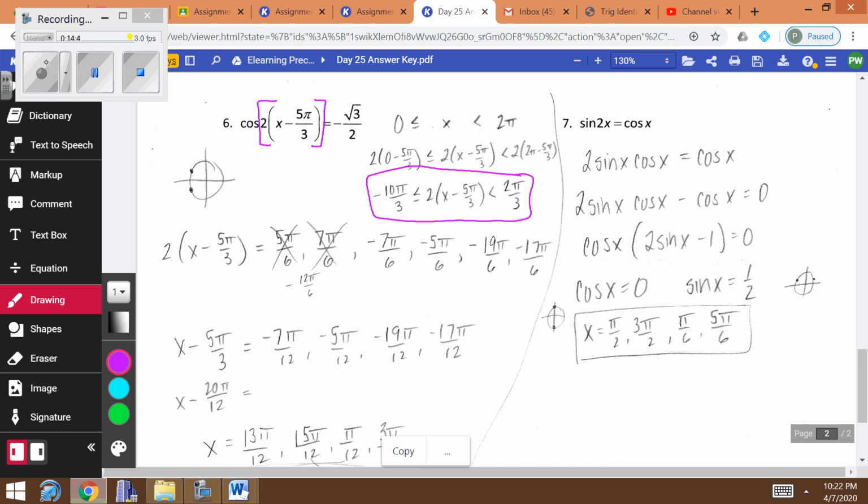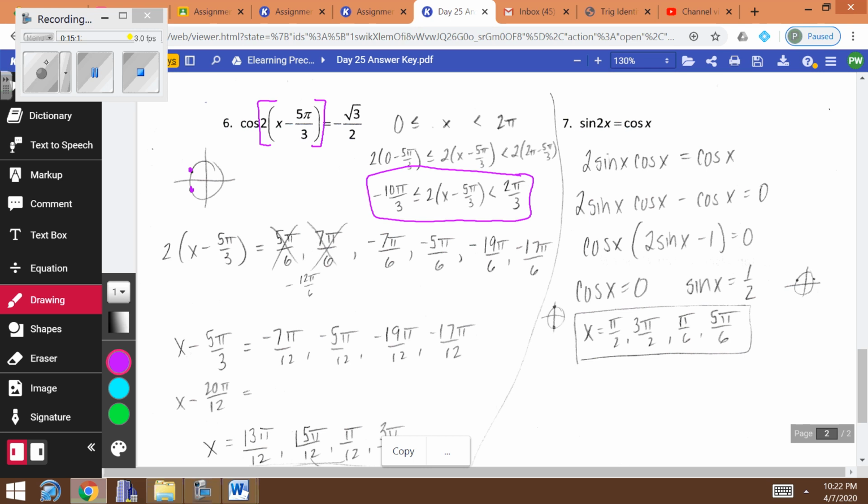So we want to know where's the cosine negative root 3 over 2, in both of these positions over here. That's at 5 pi over 6 and 7 pi over 6. Neither of those are in this interval here. 5/6 is bigger than 2/3 there, so that one's not even fitting there. And so that means 7 pi over 6 most definitely is not. So we have to subtract 2 pi. So if you subtract 2 pi, or 12 pi over 6, we get negative 7 pi over 6. That one fits. Negative 5 pi over 6, if I subtract it from here, fits.